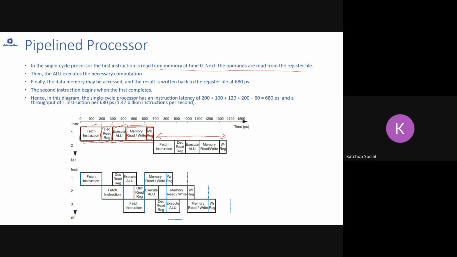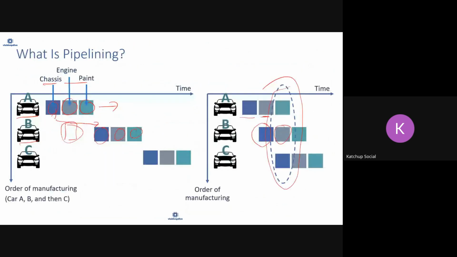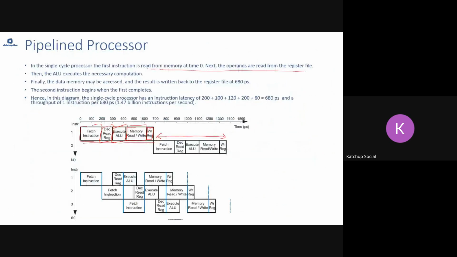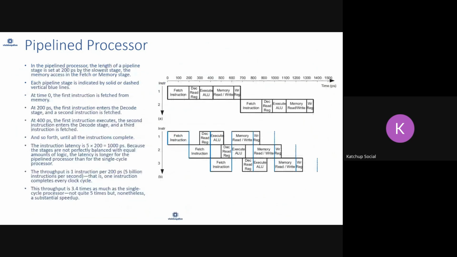What we are trying to do is, similar to our car assembly where things were happening sequentially, can we parallelize it? Can we put this in parallel? So we are going to fetch the instruction while decode is going on. We will also fetch the second instruction while execution is going on. Can we decode the next instruction and in parallel also fetch the third instruction, and so on, because there are 5 paths in parallel. In our car assembly, that allowed us 3 times the work done, or 3 times the throughput. Will this allow us 5 times the work done and make our performance 5 times faster? So in this pipeline processor, we basically improve the throughput.